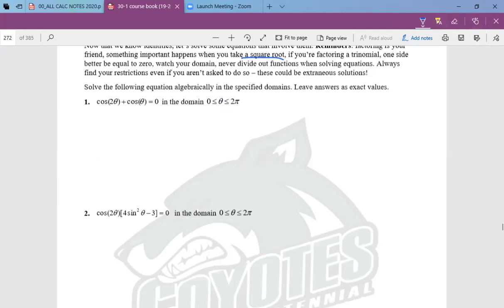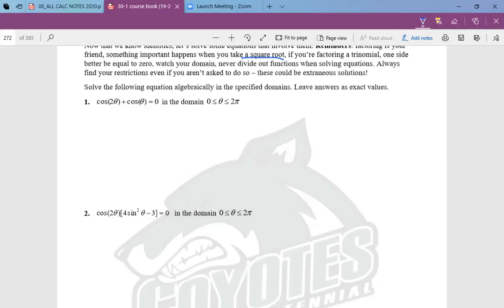All right, so let's move ahead with this. This starts off with the fact that cos 2 theta plus cos theta is equal to 0. Now, it's not ready for factoring or combining yet. Remember that cos 2 theta is a double angle identity, and it means something different than cosine theta. We can't add them together or do anything with those until we turn each into something in terms of cosine of theta, so that it just ends up being theta.